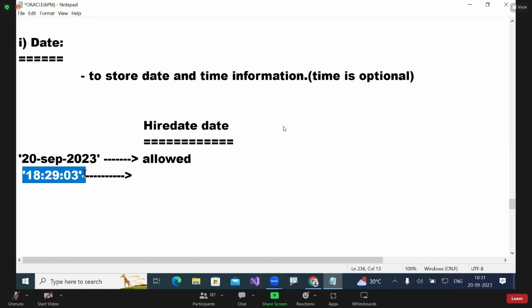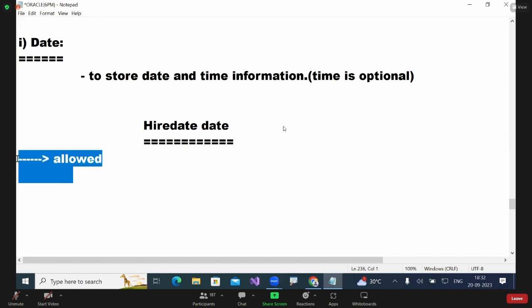So whenever you want to store your date along with the time, if you want to store both pieces of information exactly and accurately, instead of this, what should be used? There is one function in Oracle called sysdate.